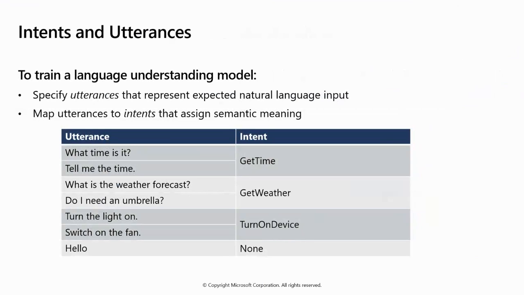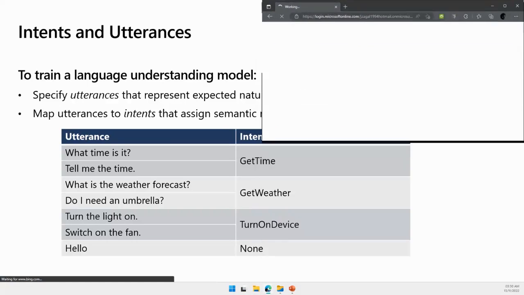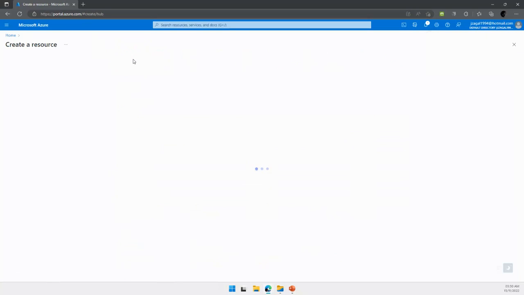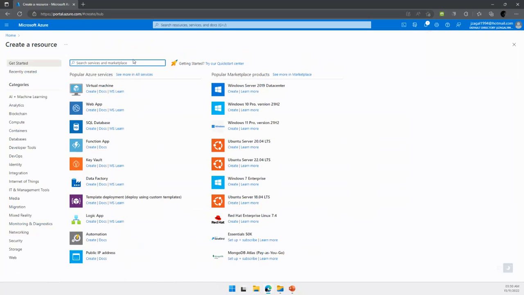Okay, let me show you how to create this in the portal. It is pretty easy, guys, so don't worry about creating these services. First of all, you just need to go to the portal azure.com, then click on create resource.